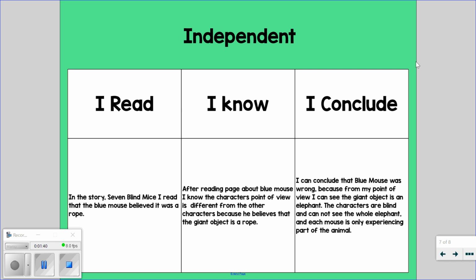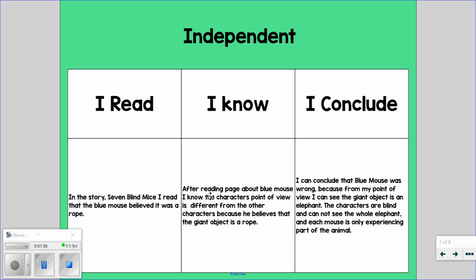So under my column that says I read, I wrote in the story 7 blind mice, I read that the blue mouse believed it was a rope. And then in the I know column, I explain what I know based on what I read.